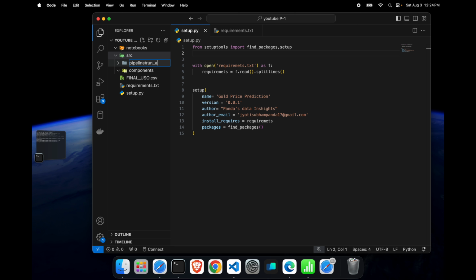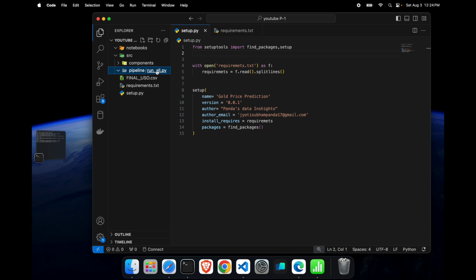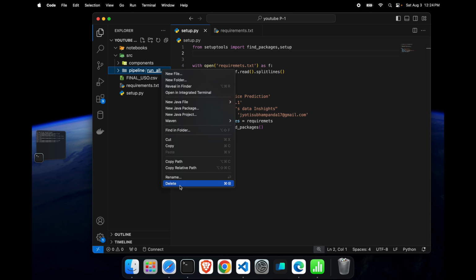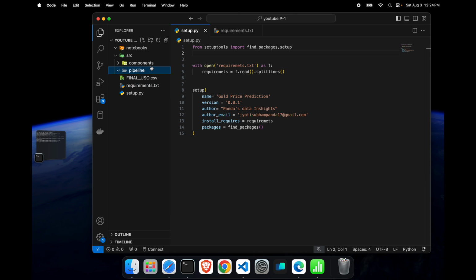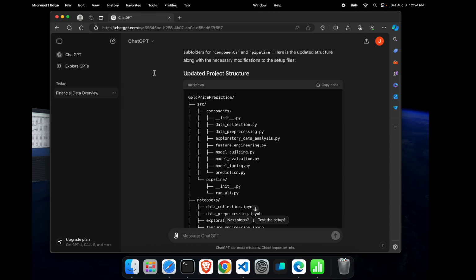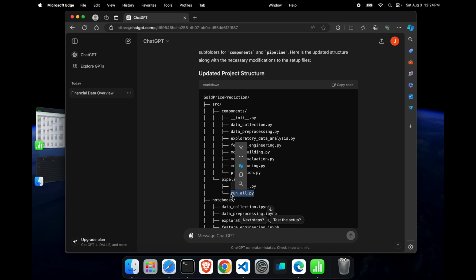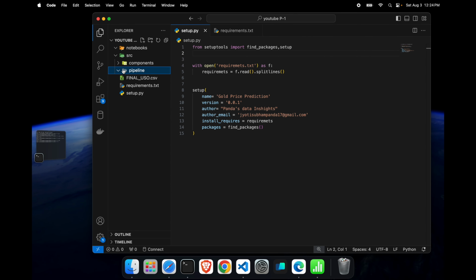If I click run all.py, it will create folders like components inside src, and it will also create the python files inside the pipeline. Okay, so you don't have to do this, it will confuse you. You can just go and add this run all.py. You can just copy it from your email, add it inside pipeline and enter.